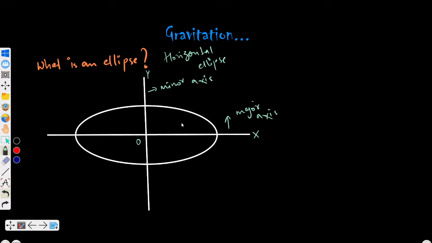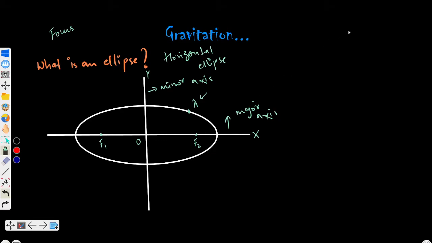But there is a special property of an ellipse that you should understand. If you consider any point on the ellipse, for example, if I say that at this position there is a point which I mark as A. Always remember, an ellipse has two special points which are known as focus. For example, if the first focus is at this position, let's say this is f1. By symmetry, exactly on the opposite side, you will have another point which I will mark as f2. Both these points are known as foci of an ellipse.